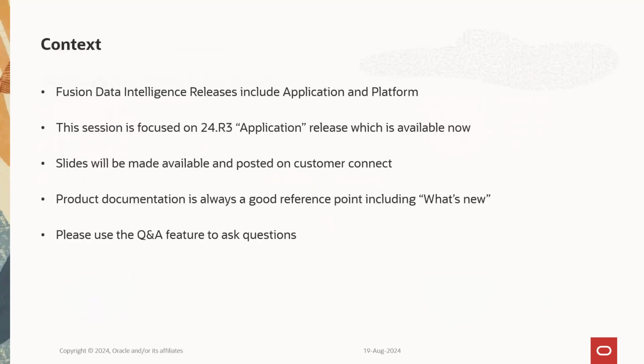Okay, so just quick context for everybody. Some of this may already be known to some of you, but Fusion Data Intelligence essentially has application releases and platform releases. For the most part, what we're going to talk about today will be focused on the application release, which is available now to some of you, and for some of you it may become available in just a matter of days because we are in the process of rolling it out.